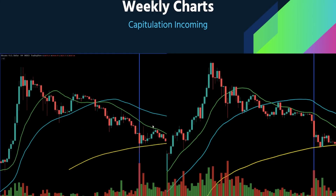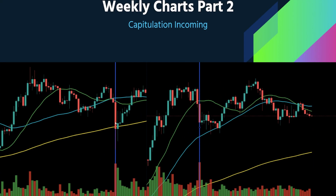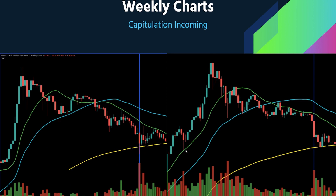The second thing is that we come into close contact each and every time with the 200 weekly moving average — in 2015, 2018, and 2020, but not in 2021. The last key signal is volume. You'll notice volume is very small right before we hit a major wall of selling. That represents capitulation. Once you have lower volume followed by a massive red candle on the weekly chart — a massive week of selling off — that's your capitulation.